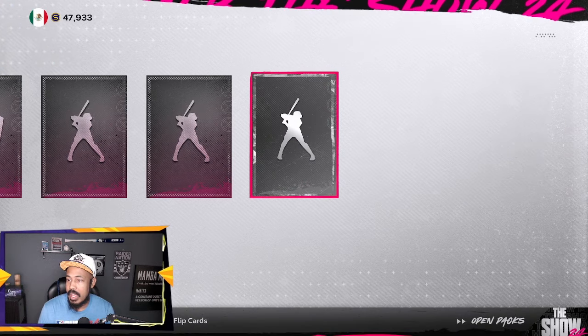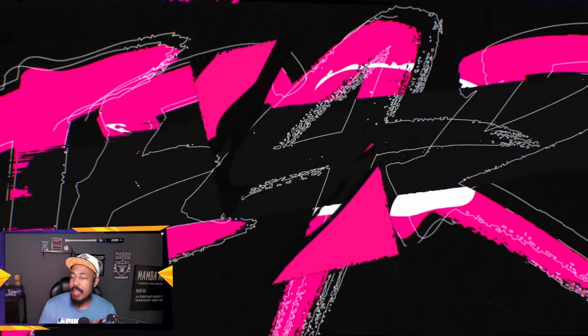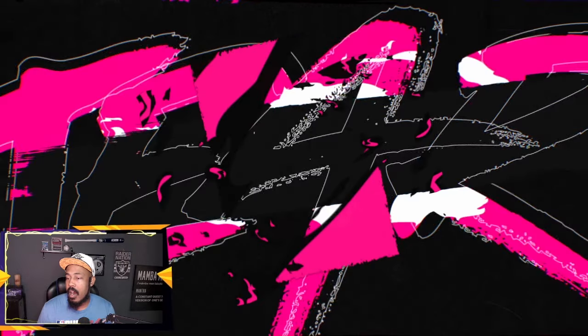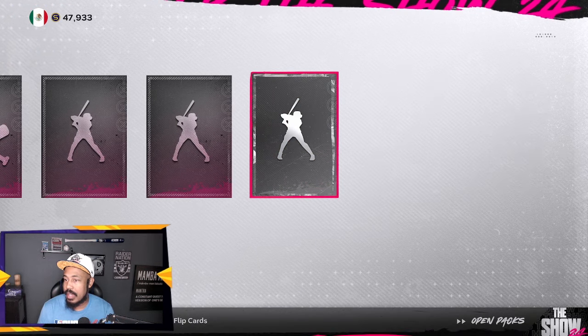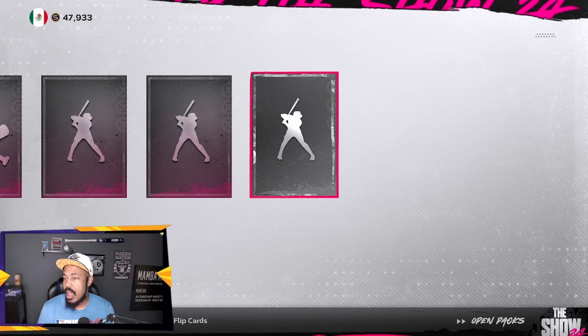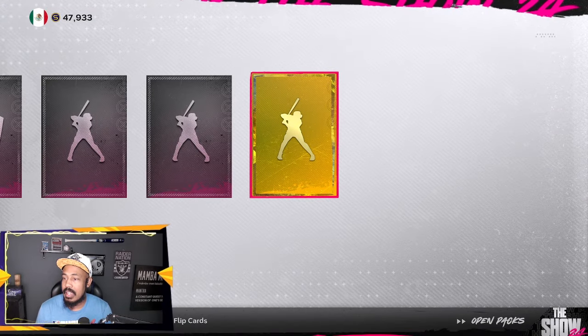Headliner pack 4, we get a silver. We got another one. We get a gold, Logan Gilbert. Out of our Headliners Pack 5, we got a silver. Our Headliners Pack 14, we got another silver. We got a Headliners Pack 19. That will give us another silver. Let's see. We got another one. Another silver.